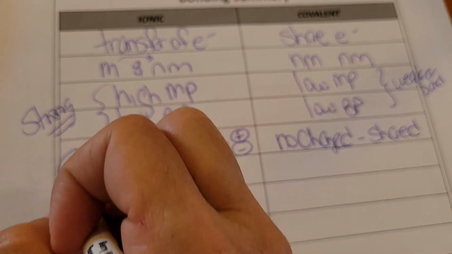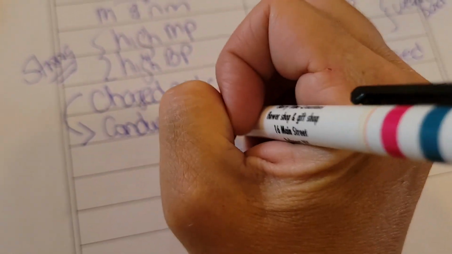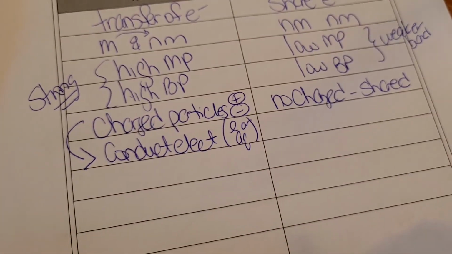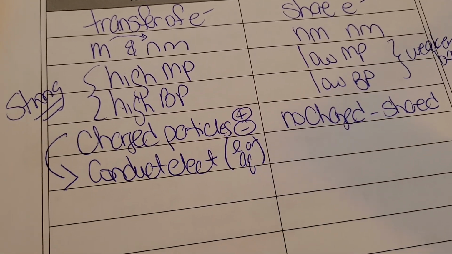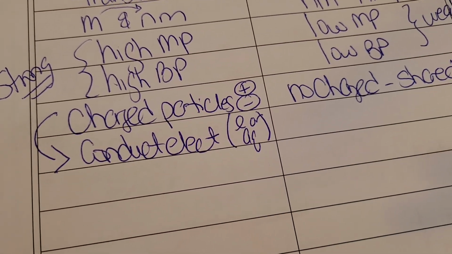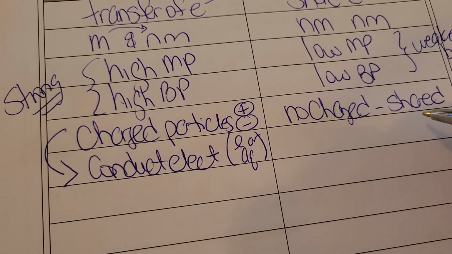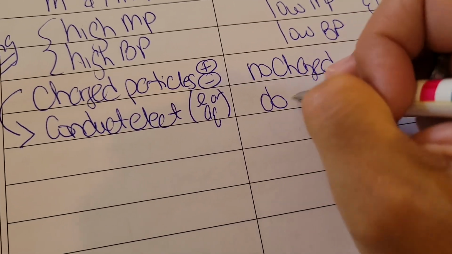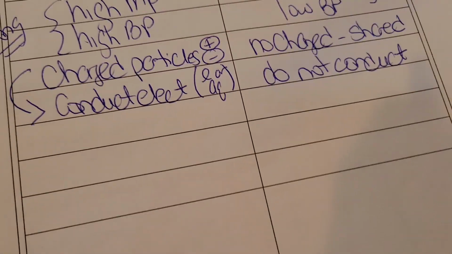So because of these charged particles, ionic will conduct electricity when it's a liquid or dissolved in water. So salt, for example. If we just stuck a probe into dry salt, it's not going to conduct electricity. But if we put salt in water, it's an electrolyte. That's what we drink when we drink Gatorade, electrolytes. They conduct electricity. Because covalent is not charged, and there aren't these positive and negative ions, they do not conduct. So sugar water will not conduct, but salt water will.